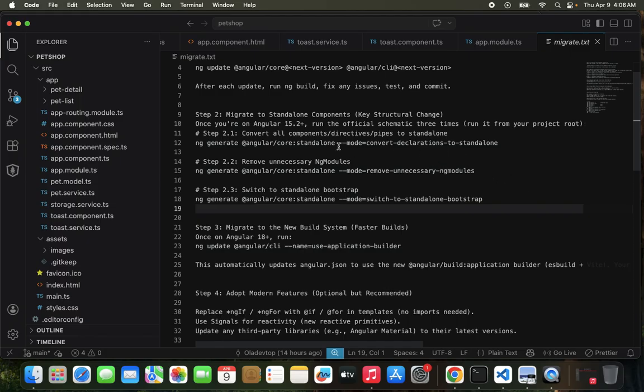So maybe I'm just going to do this, or do we need to search the internet for the command to use? So I think I'm going to remove this part and then go with this.